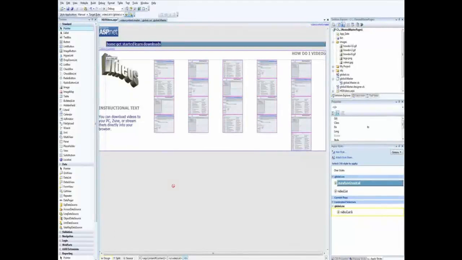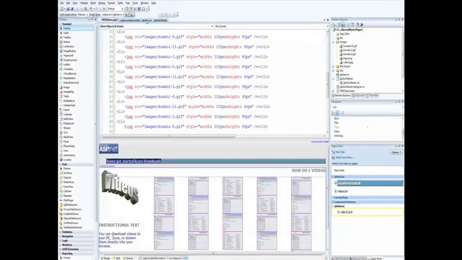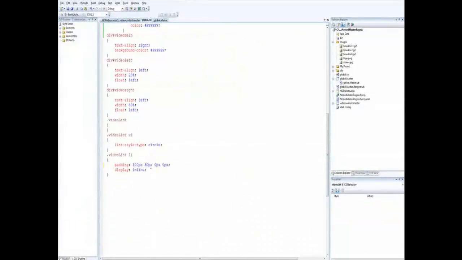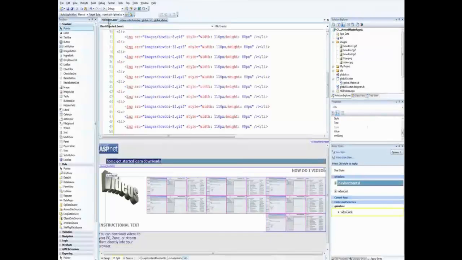What happens if we want to change something at the global cascading style sheet level? Let's say we change our padding from 80 pixels to 0, and we haven't even hit save. We can actually see those changes immediately propagate into our final page that inherits from the video content master page, which also derives from the master page, which links to the cascading style sheet. So you can see the waterfall hierarchy of all the rules applying and actually propagating right within the designer back down to the lowest level page, in this case the How Do I video page.